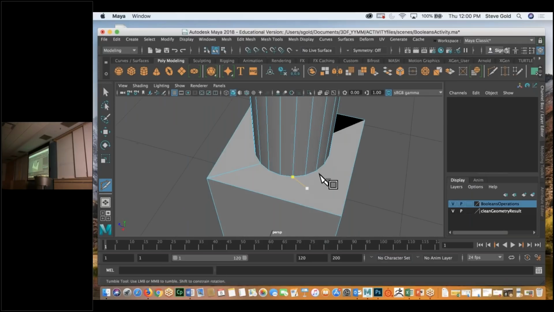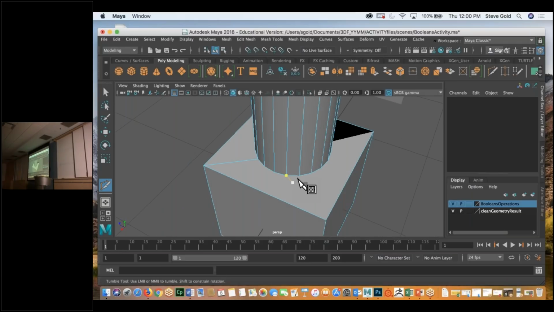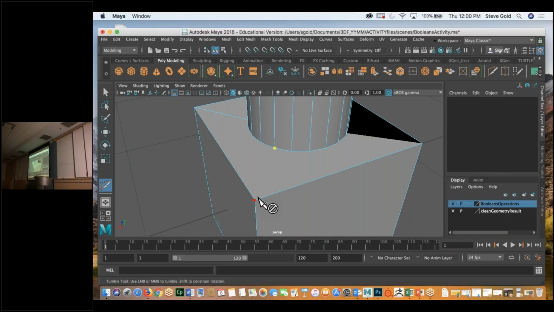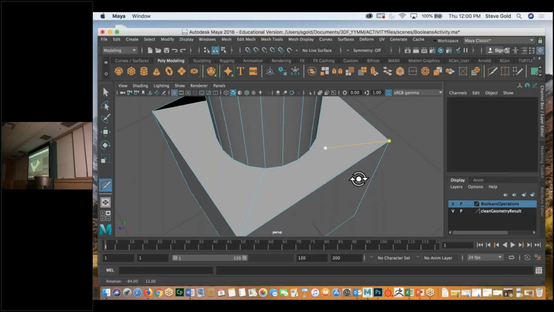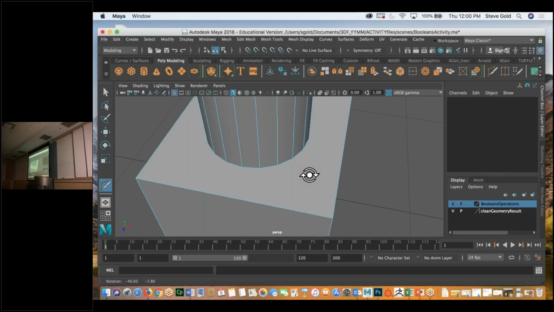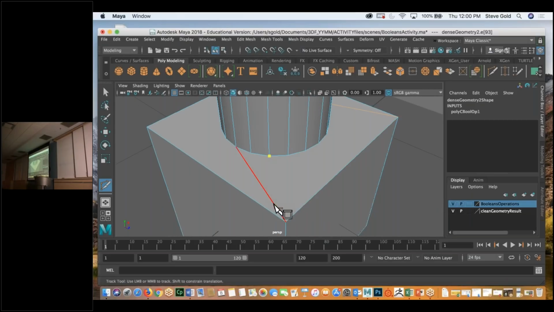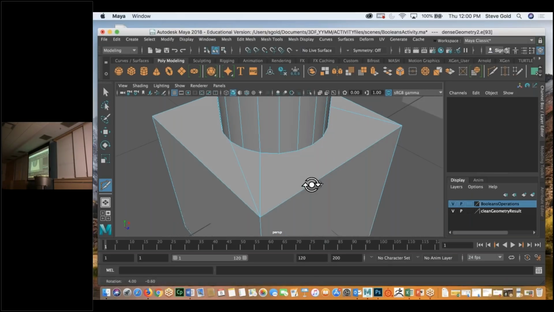All right. So again, sometimes some weird stuff happens, but we still have to try to find a way to fix it. You can see it doesn't even want to do it now. All right. I'm going to try to do it without deleting that edge. Bring that edge back. I'm just going to reconfigure the edge flow. And you guys, please try this as well.